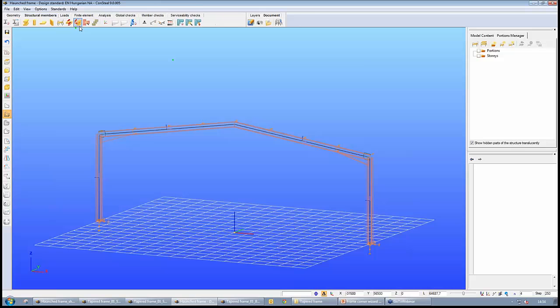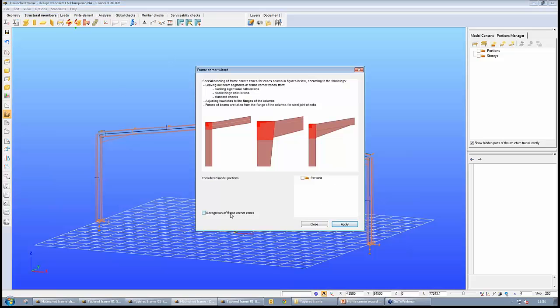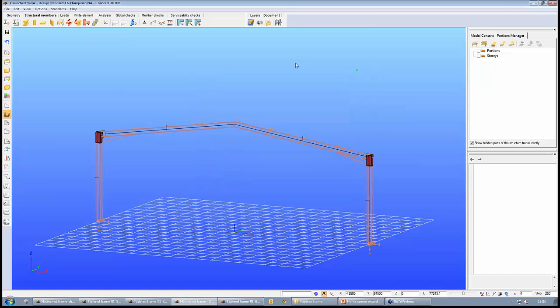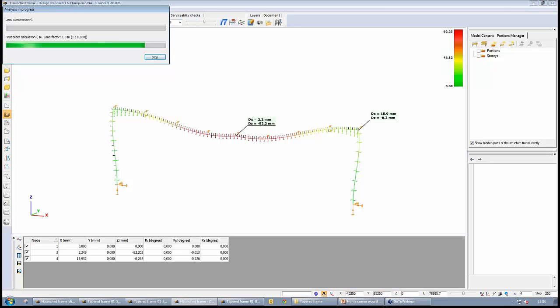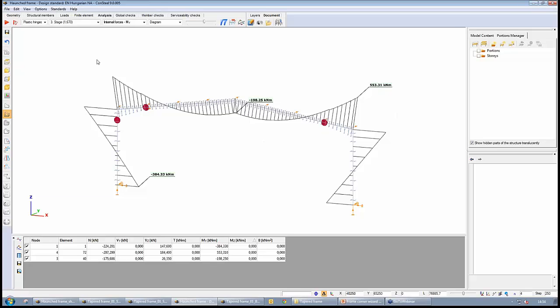So if we apply frame corner, it will have a realistic plastic hinge design. So we can see that the first stage is now here, because here the bending moment is considerably lower, and it is the first stage at the end of the hinge. It is also very common.